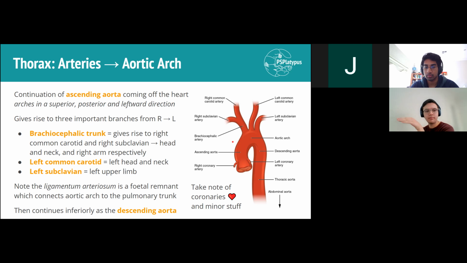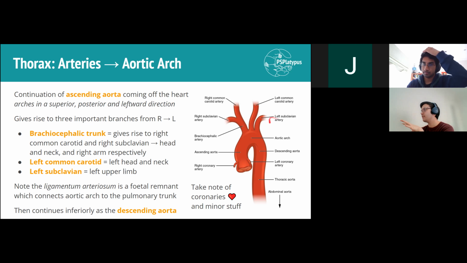So it goes in the posterior part of the thorax, and then it goes leftwards, and then it goes down. So it goes up, sort of back, left, and then it goes down. As it does this, it gives off 3 branches. And those 3 branches are very important. Technically, if you look more distally, there's 4 branches. So just to simplify it for you guys, you've got basically 4 branches, right?